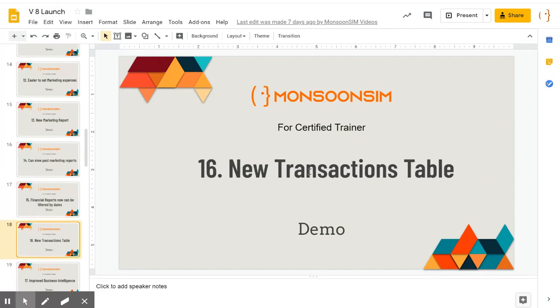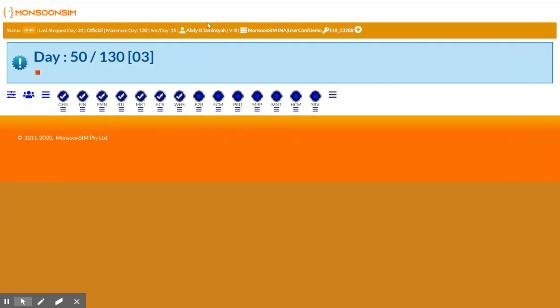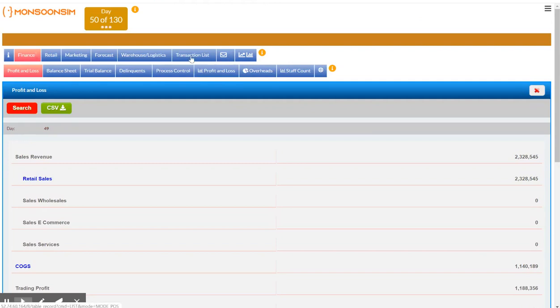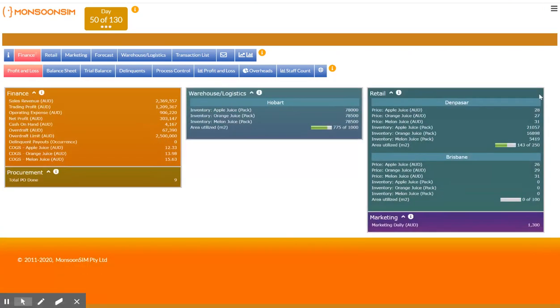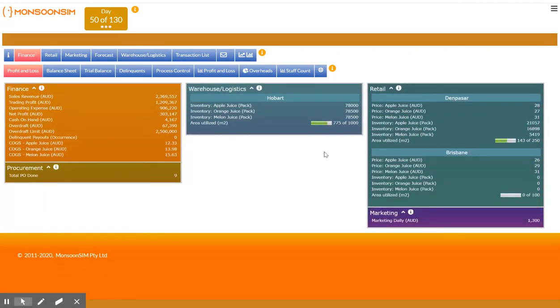Then there is something called transaction table. Okay, in the past it was called PO list. So that's where you can see all the PO. But as you can see, there's not just PO that we want to track sometimes. It's like our pricing changes, our marketing expenses, and who does what, and so on. It's all collected here.